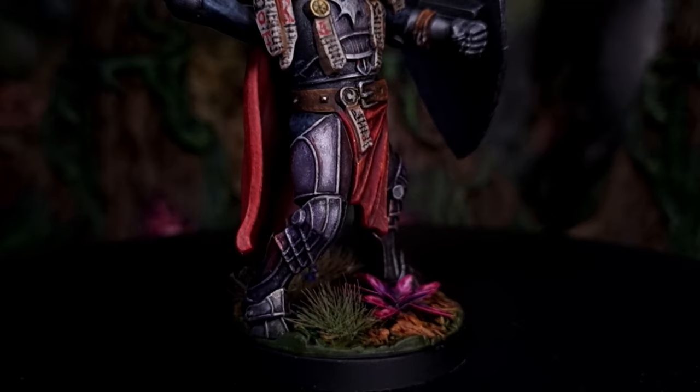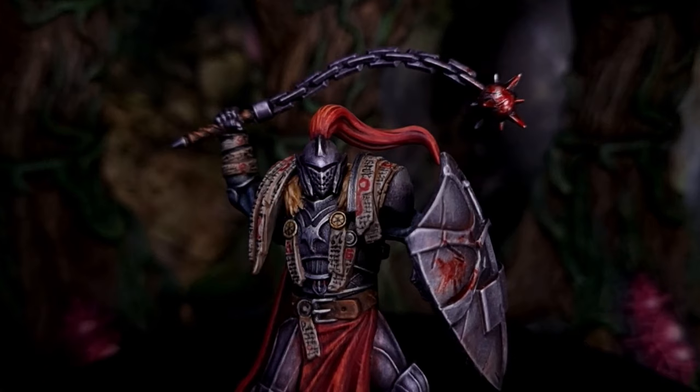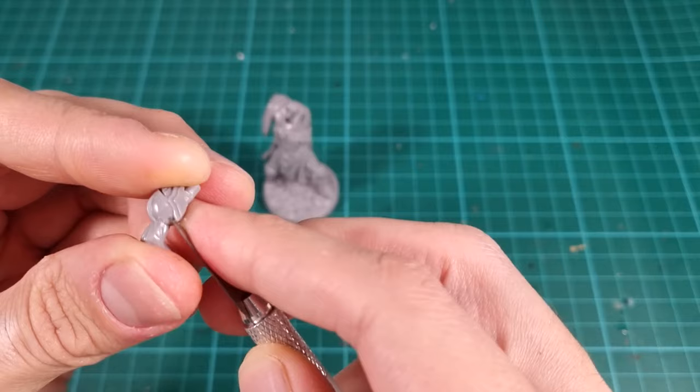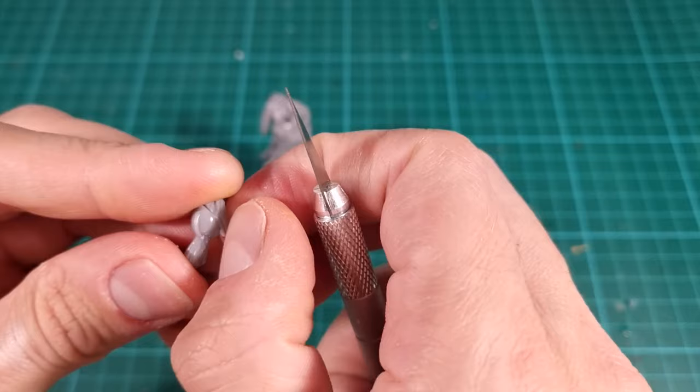As usual, let's see how I went from a pristine unpainted miniature to this fully painted one. Let's begin. First, I remove all the mold lines by using a hobby knife. The mold lines can be found on the body and all the weapons.